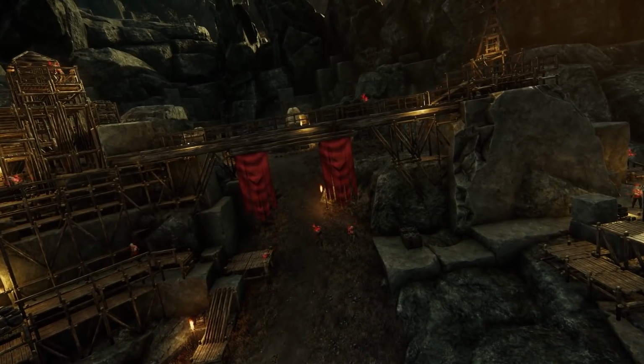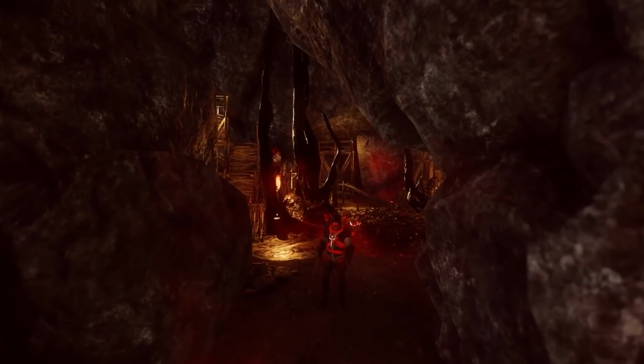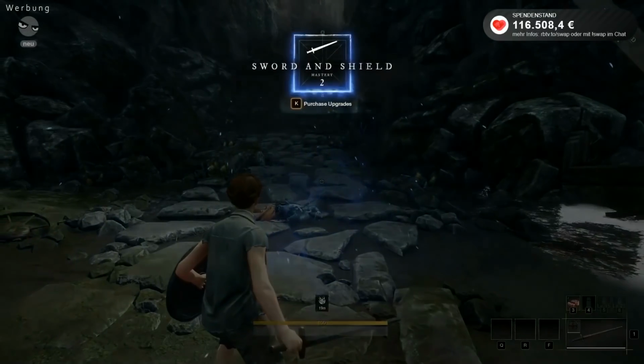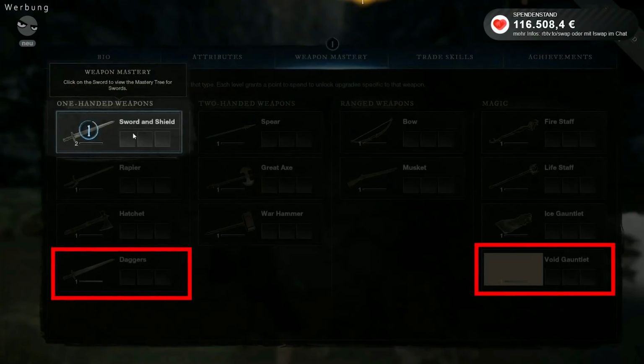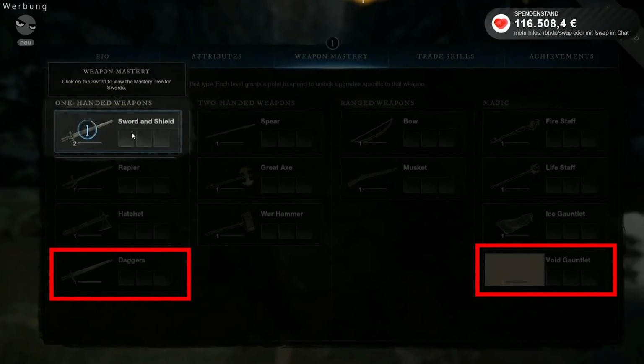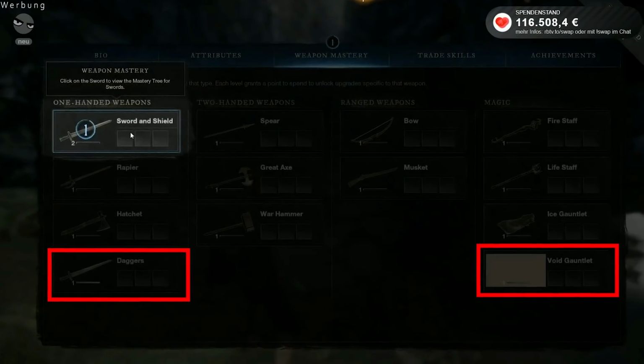But to start things off, the first thing we are going to be talking about is the Daggers and the Void Gauntlet. Now, during some sort of press event, this channel, Rocket Beans TV, was doing some coverage in German on the game, and when they open up the menu, it looks like they're in some sort of test version of the game, some alpha version, because we see two extra weapons there that we wouldn't normally be able to see in beta, and that is the Daggers and the Void Gauntlet.